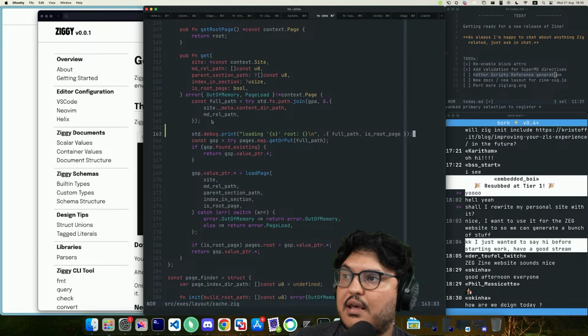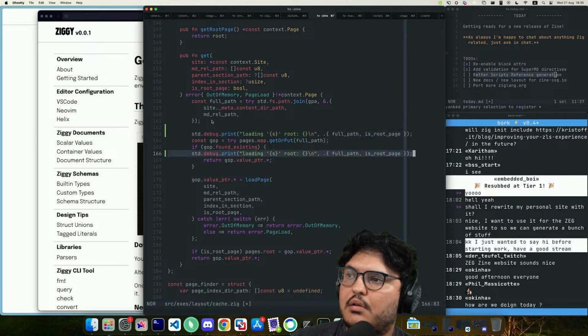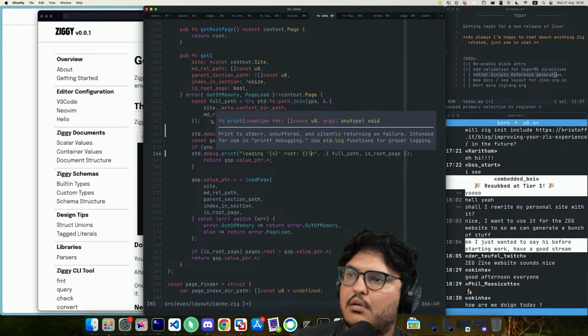Okay, and then found, and we print again if it's root.